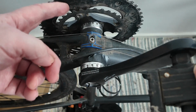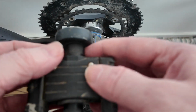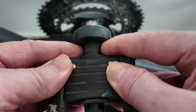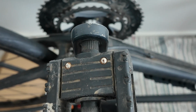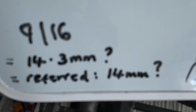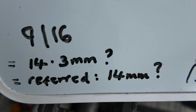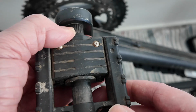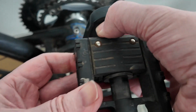This is a Hollowtech 2, and typical cranksets are three-piece, I think. That's the square taper type. So 2 or 3 is probably 9/16 of an inch. A very catchy measurement. I prefer metric systems, so it's about 14.3 millimetres, and I'm guessing they'll refer to it as 14 millimetres. But really everybody's calling it 9/16, and I don't blame them, even I'm calling it that. I mean, who chose 9/16 of an inch? But I suppose you'll remember it.